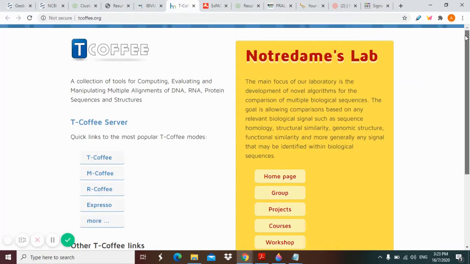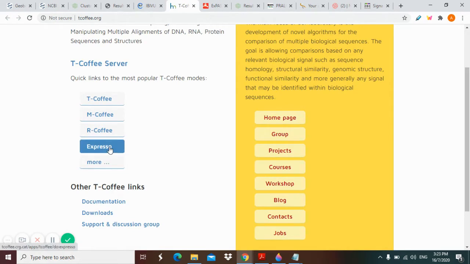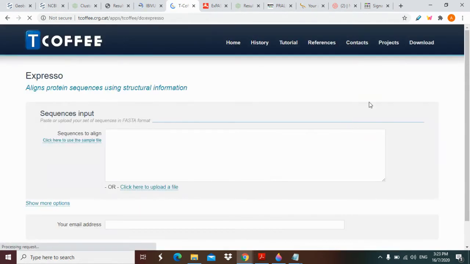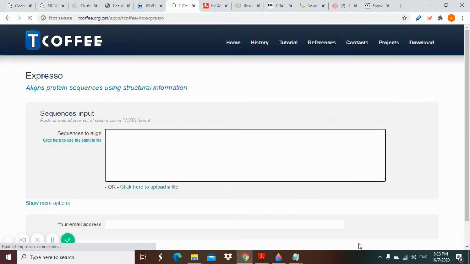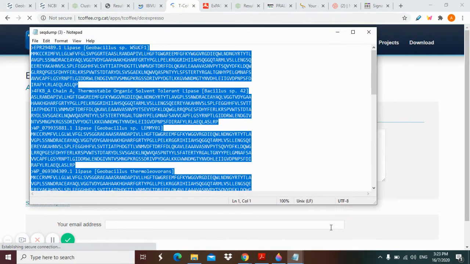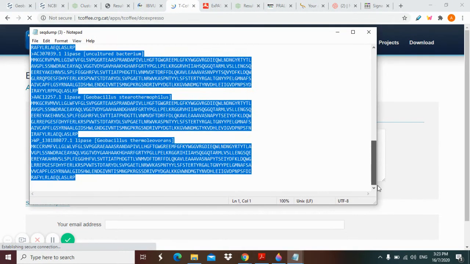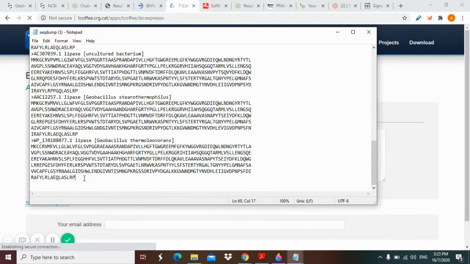When you open the link, you need to click Espresso, and same as the rest of the servers, you need to copy the sequences that we got from Practical 5.1.